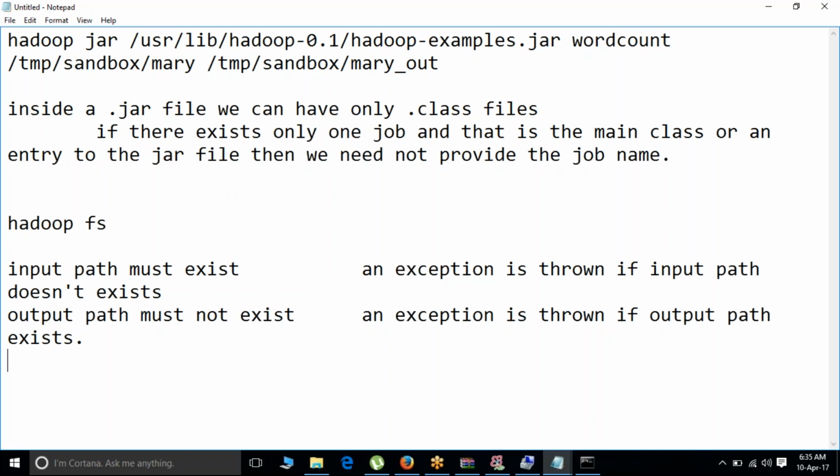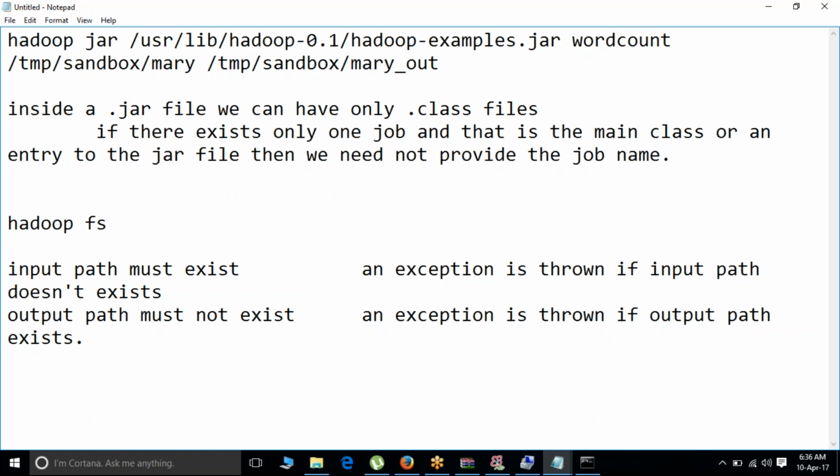I don't know whether you experimented with this or not. If you have experimented with this, you will definitely appreciate it. Why must the input path exist? That is the source where I read the data.